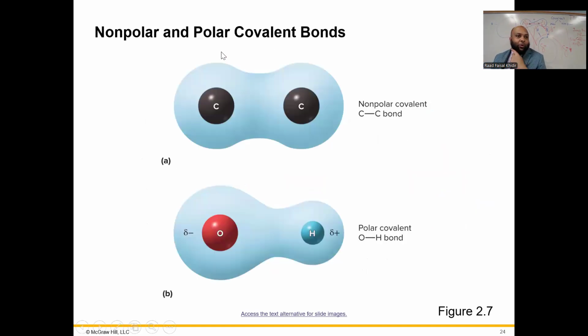So there we go, that's what we drew. Non-polar and polar covalent bonds. The non-polar covalent bond is a bond that is shared equally. And in the polar one, you see one atom is more electronegative while the other is more electropositive, so the electrons are more around the oxygen.